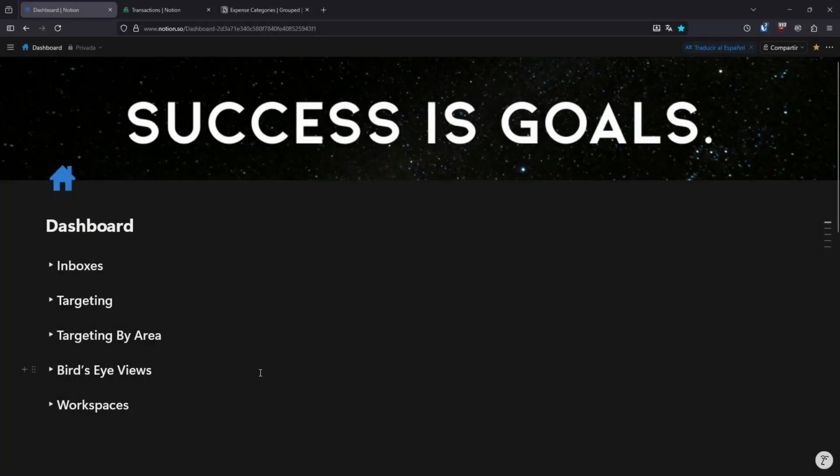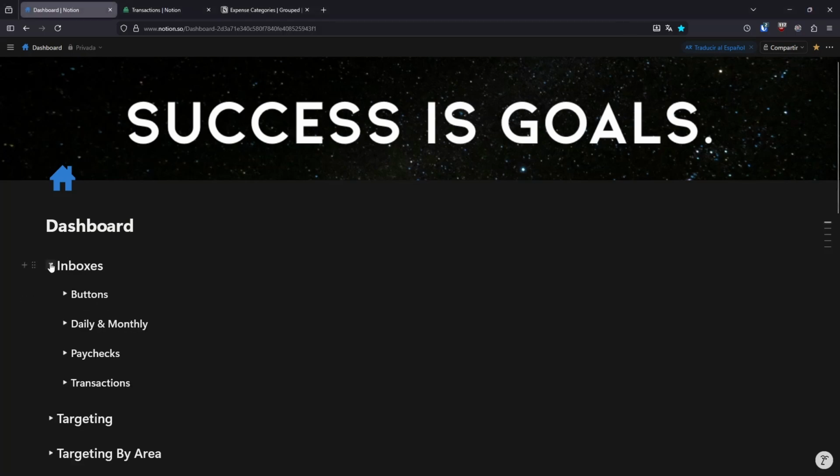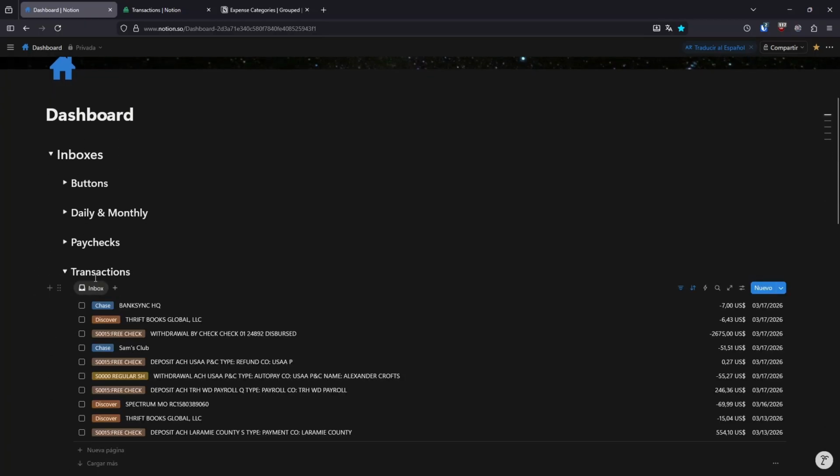All right, so here inside my dashboard inside Notion, I've talked about different pieces of this dashboard in the past. And if you're curious about any of the pieces, I invite you to just leave a comment. Let me know what you want to see more of, and I would love to dive deeper. But for now, the relevant piece to our project with personal finance is underneath the inboxes section, we have a new transactions section. What I want to do with this transactions section is I want to create a workflow where via bank sync, which actually happens to be the last transaction of my overall financial accounts, which is kind of cool. It's the first time I've paid for it.